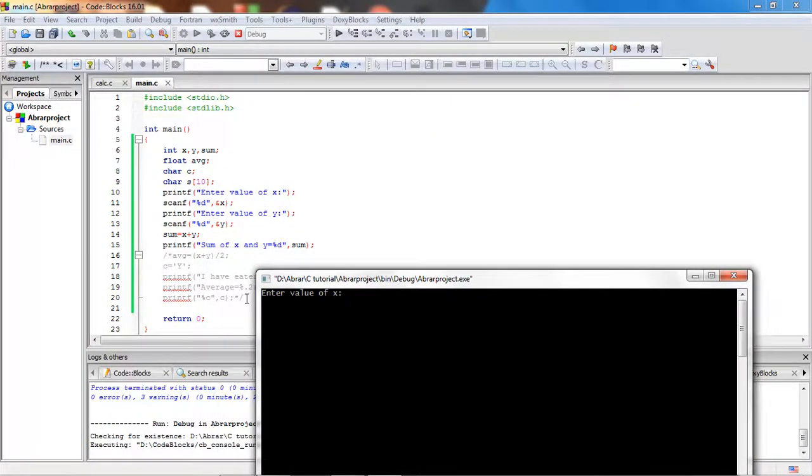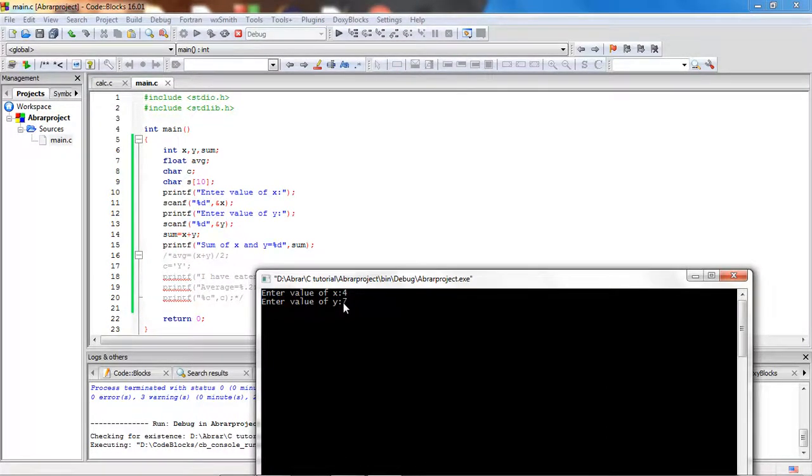Now if you see, after it prints "enter the value of x", it's waiting for me to enter a value. If I enter 4 and press enter, it goes to the next line and prints "enter value of y", and again when it goes to scanf, it is waiting for me to enter another value.